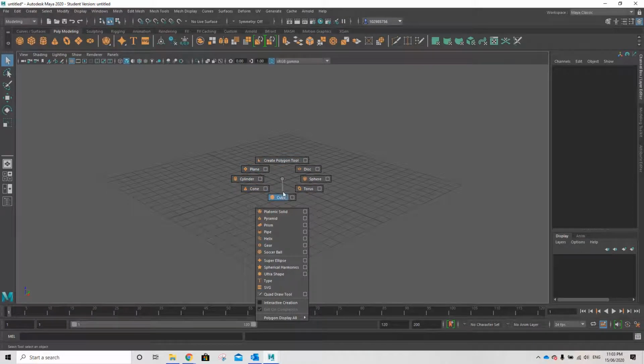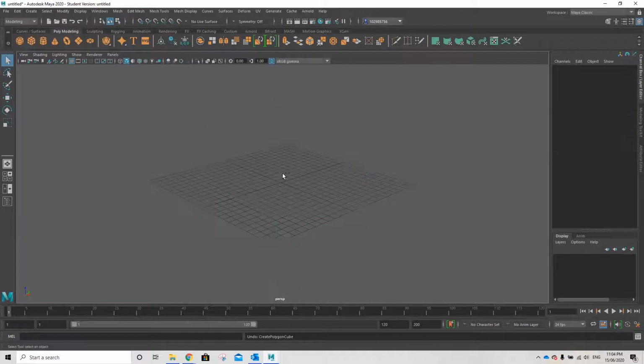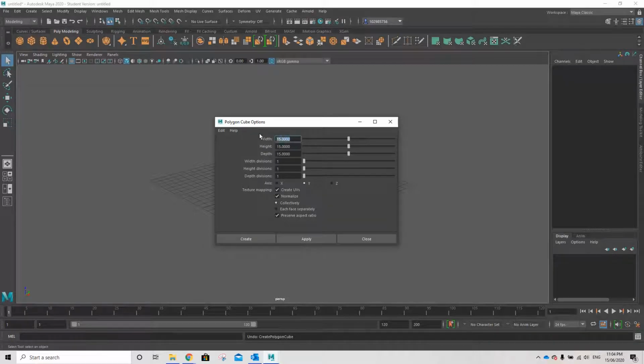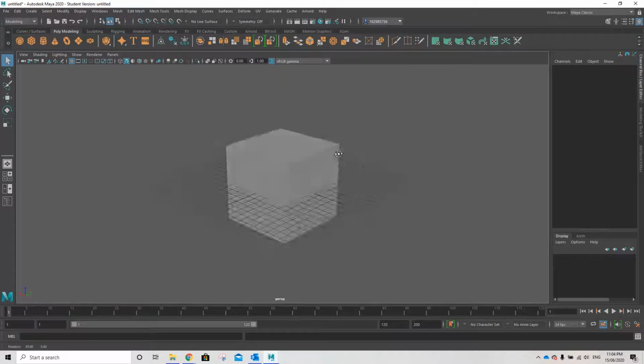Okay, so let's start with building a cube. If you hit this button, you create a cube automatically, like so. If you do it again and hit this, you can create a more exact size for yourself. Let's say I wanted to create a 10 by 10 cube. I create, and that's where it is. Okay, so when you deselect, that's what you see. It's just a cube.